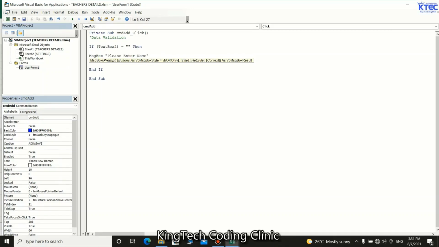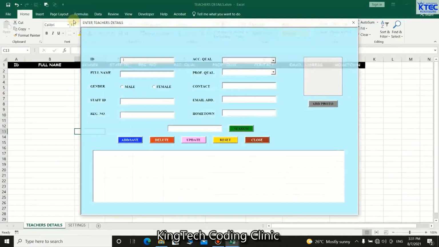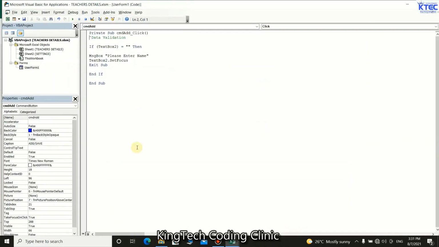And then I need to set TextBox2 dot SetFocus. Perfect. And then from there I need to Exit Sub so that it doesn't run other macros or continue to the next line. So I've now validated the first one. If I come this way and try to click on add, it prompts me to enter name. Perfect. Let's go back and continue.